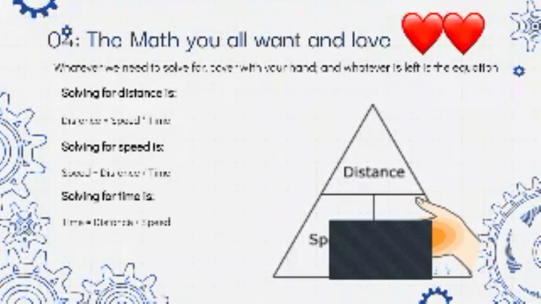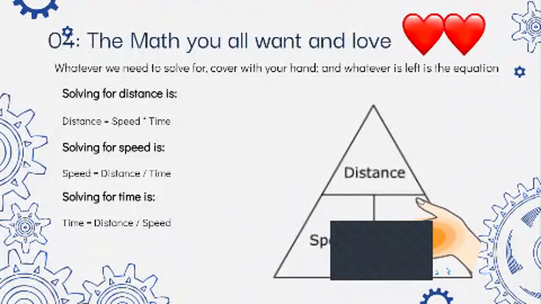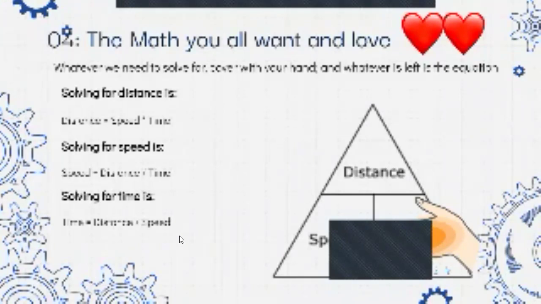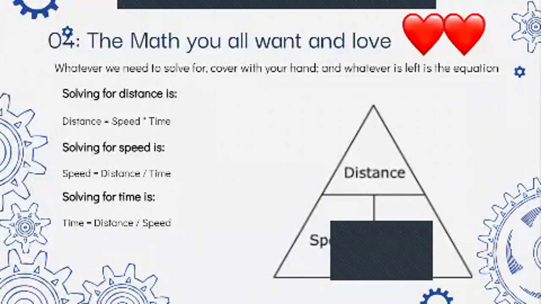So if you just remember DST, you'll be able to remember what you just cover up for, and you're going to be good to go when it comes to the equations. But again, I'll give you probably the equations or at least the triangle, and then you'll be able to go from there to decide whatever you need to solve for. Okay.